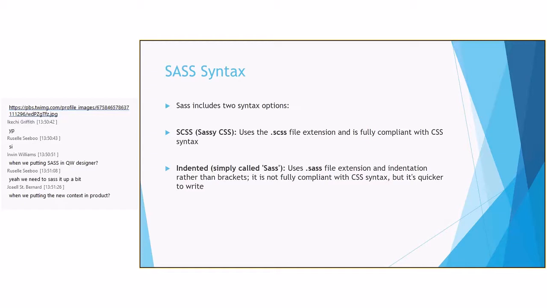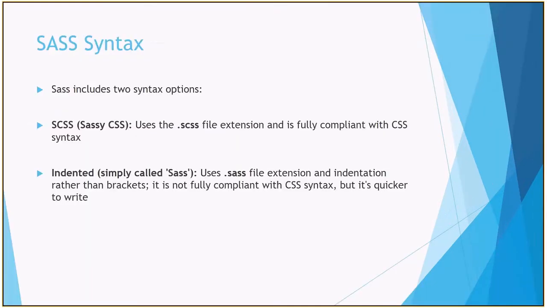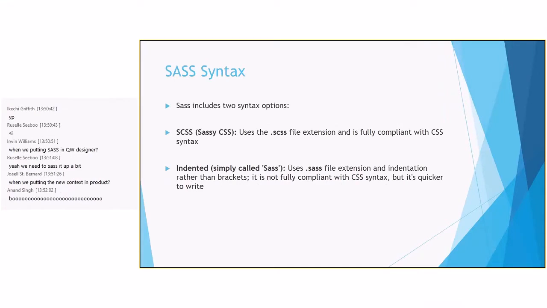This one tries to do away with the sort of things that aren't really adding much to the code, like curly braces and stuff that you'll find in CSS. They do away with that. They just have the name of the selector, new line, and then they expect the properties to happen after. So it looks cleaner for some, but then it might be a little harder to transition. So we're going with the .scss extension today, which will be more familiar to those who know CSS. If anything important happens in the chat, let me know.